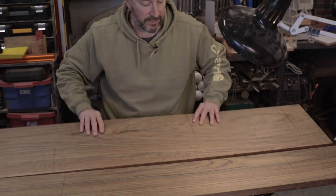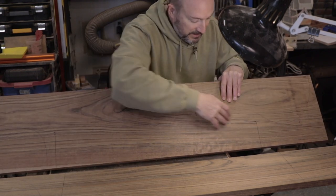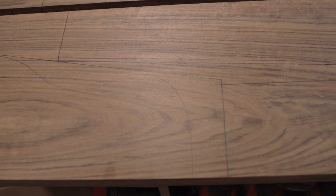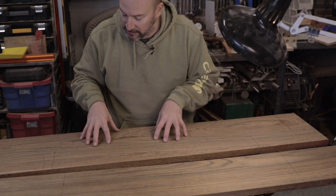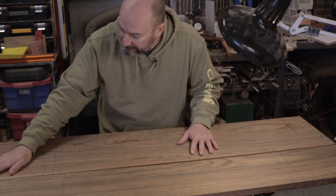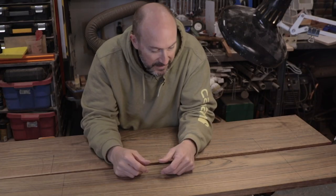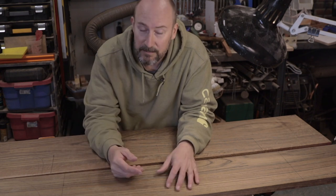I've got a couple of Ovangkol boards here that I'm going to be using for backs and sides. I've got them marked out into little wood chunks of where I'm going to take my backs and where I'm going to take my sides. This is an inch-thick material. I'm going to resaw it right at 0.25 inches — a quarter of an inch — so I should get four slices out of each chunk, which means two guitars since everything's left and right book-matched. I've got some pretty wood with some sapwood in it, and some fairly ugly stuff with inclusions and bad grain patterns — those are going to be my practice pieces. This is going to be my first time using a side bender and my first time gluing back plates together. I'm planning to make some mistakes, and I wanted to make sure I've got plenty of material to make those mistakes and still recover.